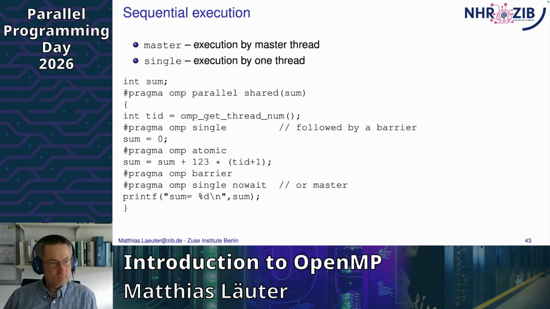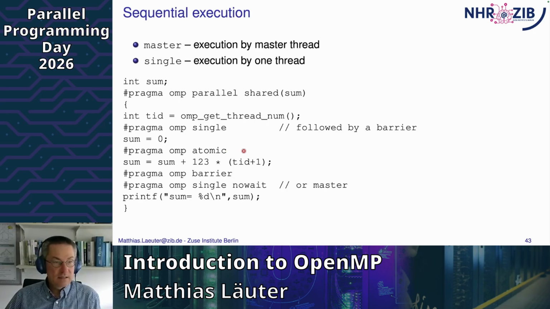And what is here? Here is single. So here, pragma single means that only one thread is evaluating this line, and automatically all other threads wait after this at a barrier.